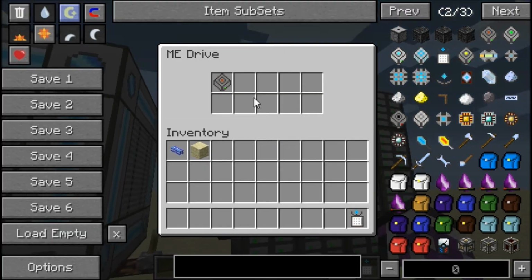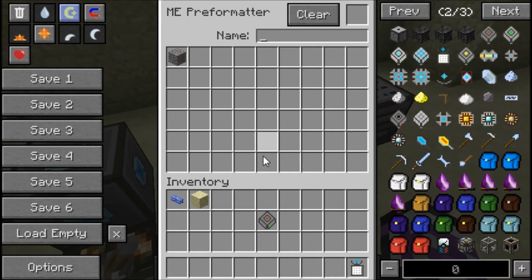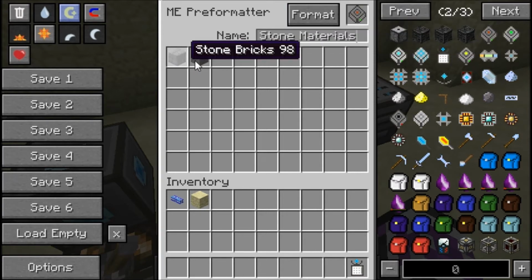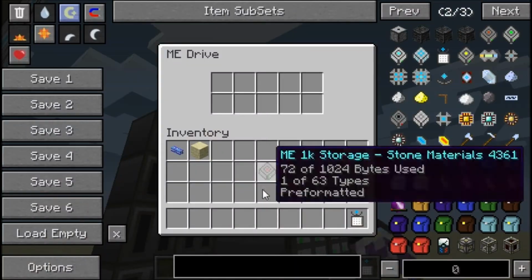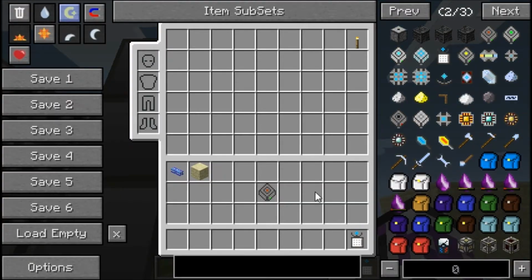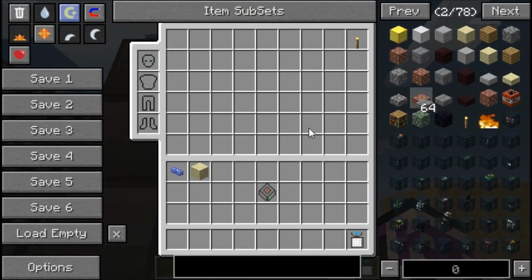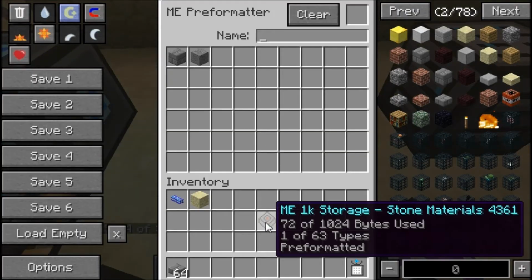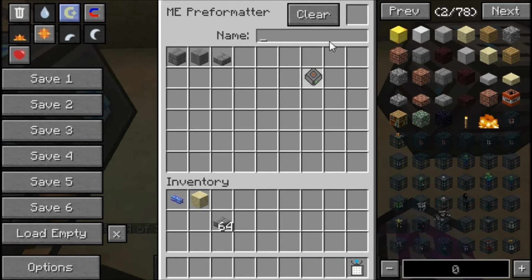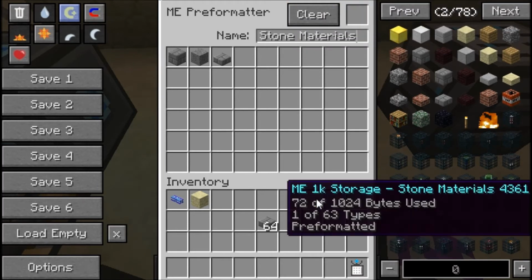I also have one down here for stone materials, and this kind of demonstrates the multiple things. If I put this in here, you'll notice that he can accept stone bricks and stone. And you can add to these at any point in time and just reformat them, no problems. So let's say I wanted to add a stone brick slab to this guy. All that I have to do is just go ahead and slap this in here, put him in there, and then I can add this, format it, and now he can accept stone materials.